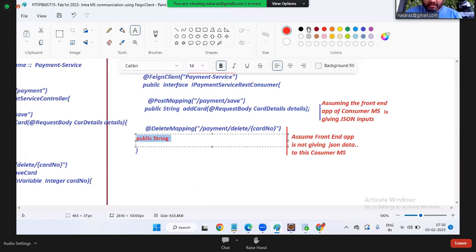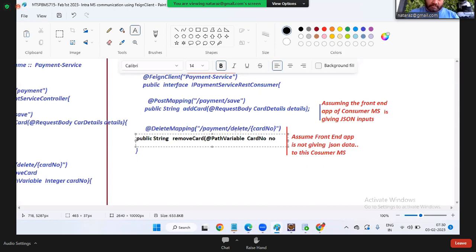Public string remove card, or just what we read about path variable.